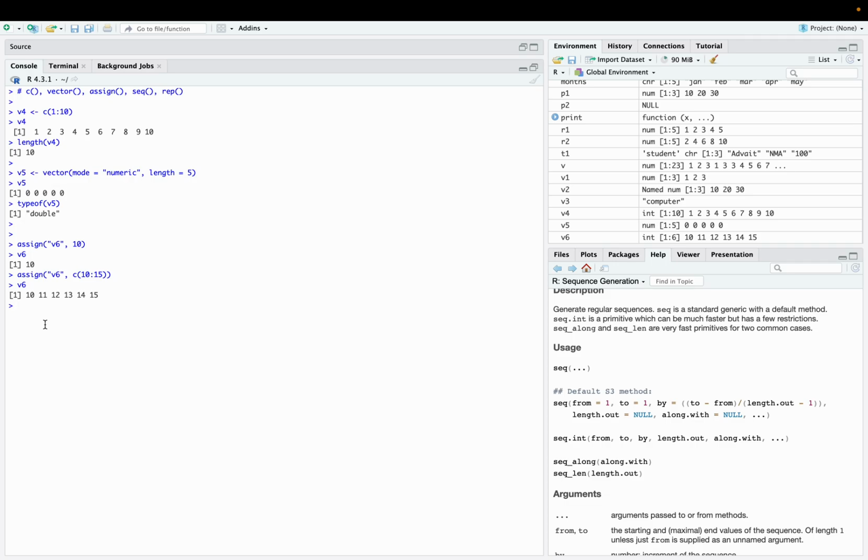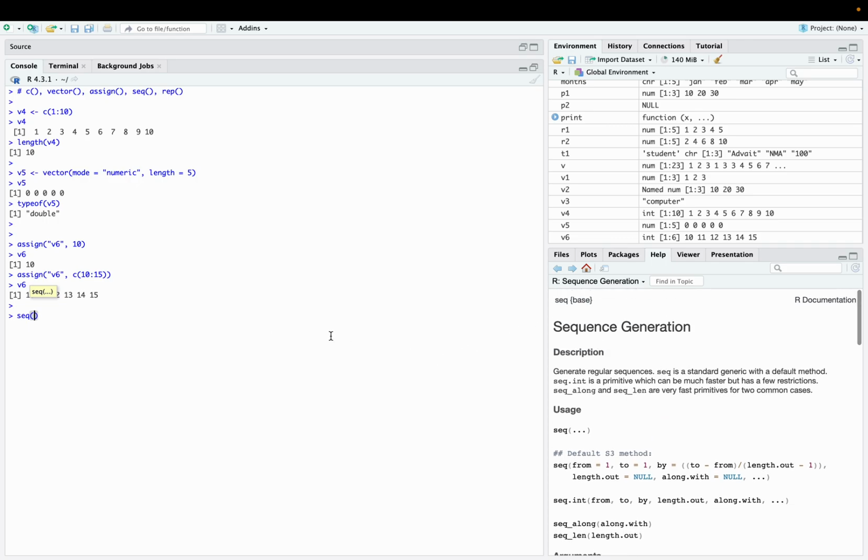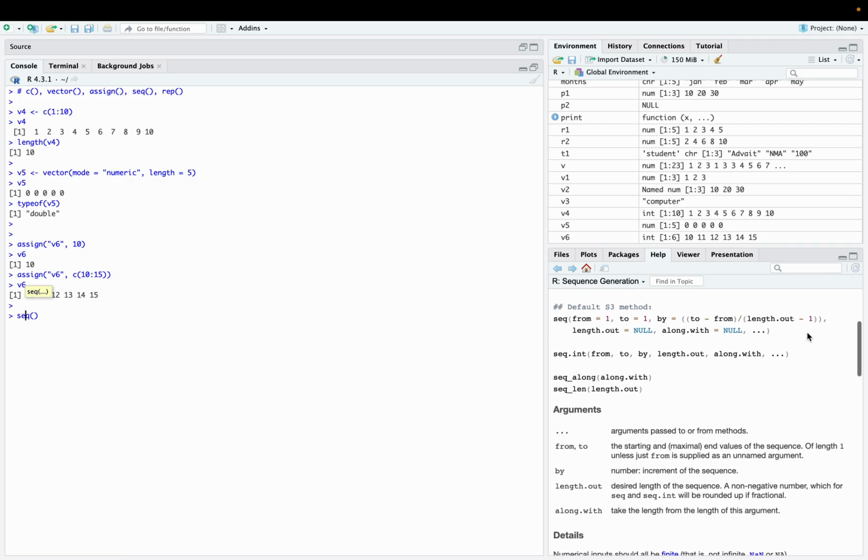Simple as that. And the next function is the sequence function, and the sequence function is one of my favorite functions in R. And as you can see, if you just go over here and click on F1, it shows the output and the documentation for that. But right now I already know the documentation, so I'm going to tell you that. So the sequence function generates a sequence. So you can just say from 1 and to 10. Sorry, I meant an equal sign there. And it will just create a vector from 1 to 10.